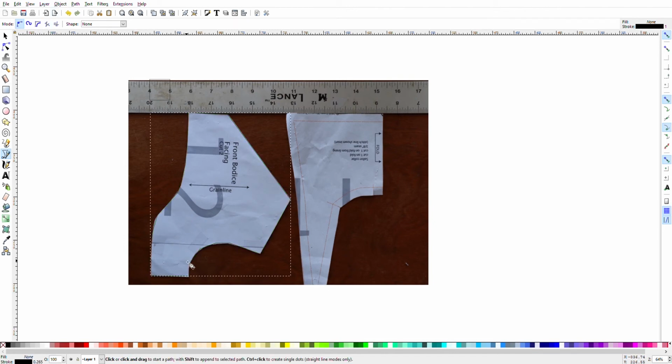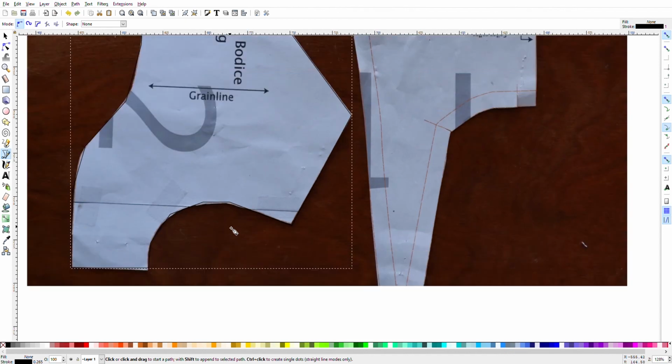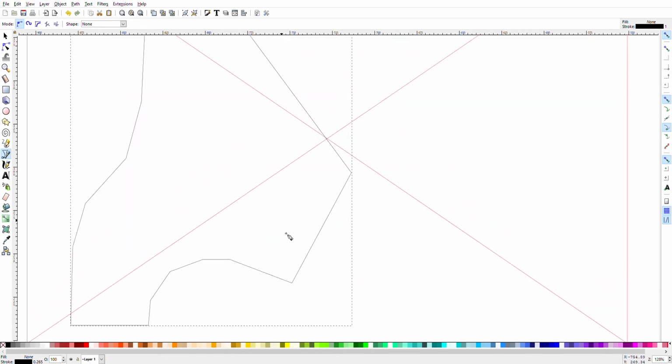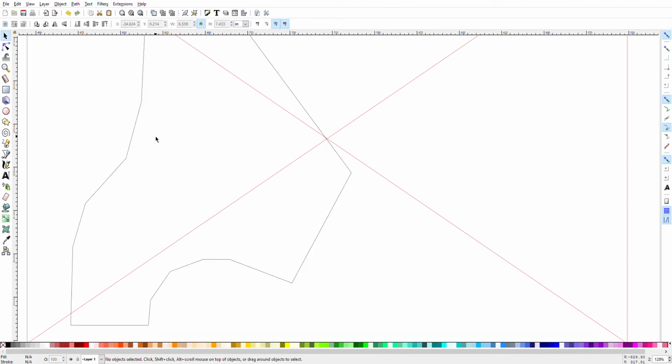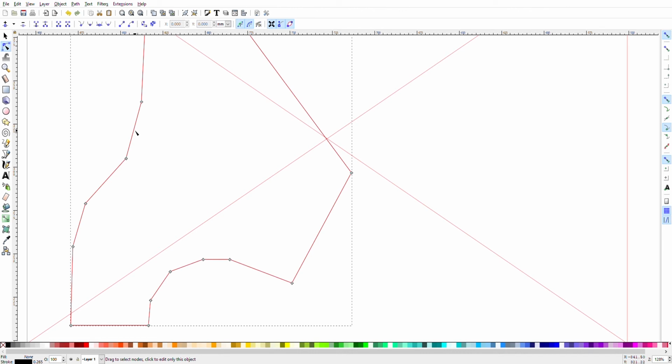When you do this technique, you notice it's kind of rough. So you have to change the style of the points to be a curve. You can see here where this mode up here is, oh, sorry, no, bad. Ignore that. Pretend I didn't say that. I'm actually going to change the view to be outline only, so I don't see the drawing, but you can see how rough this is. If you want to change that, you can click this button here or double click and it'll change over to the points, or because you need all of this thrown at you at once, you can press F2, which automatically changes it over to changing the points.